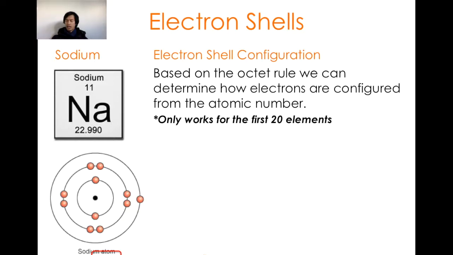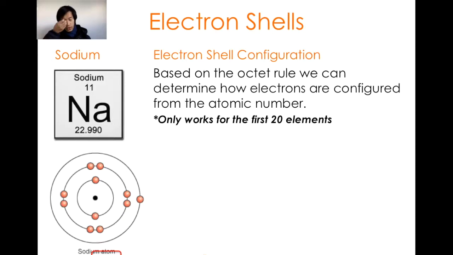The biggest disclaimer here is that this particular model, because it is outdated, will only work for the first 20 elements. In other words, you will get from hydrogen down to calcium, and you won't be able to get further than calcium, because when you start shifting into the transition metals, which is the yellow block in the middle of your periodic table, it actually becomes more complicated, and they follow a slightly different, more updated rule, which we are not going to go into for the purpose of this series. So just be aware that this model that I am teaching you here is only relevant for the first 20 elements. Once you go beyond that, it doesn't work.